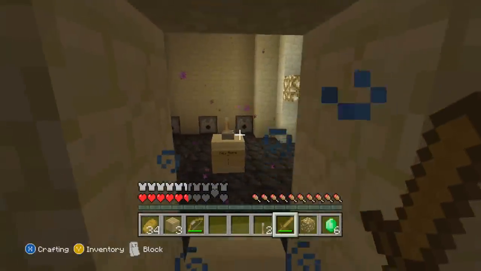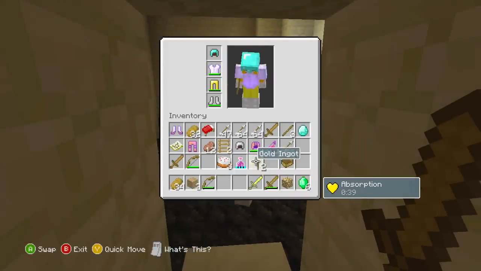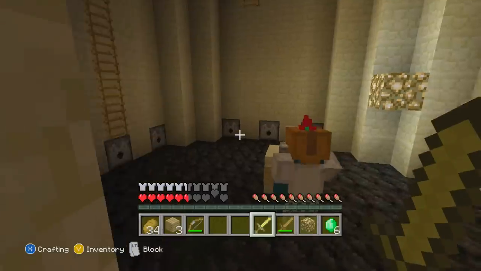Oh, not an enderman. It's an enderman. Right, I probably should use my... I need one more diamond. I need one more diamond, then I can make a diamond sword.